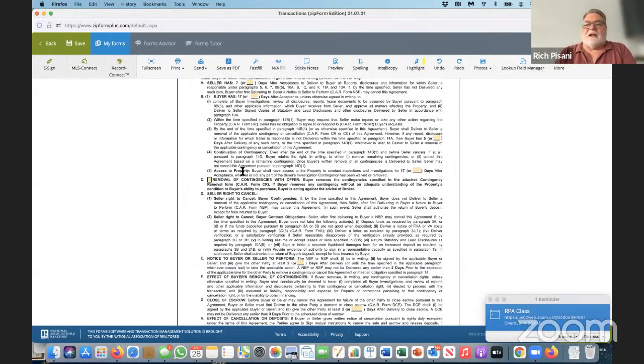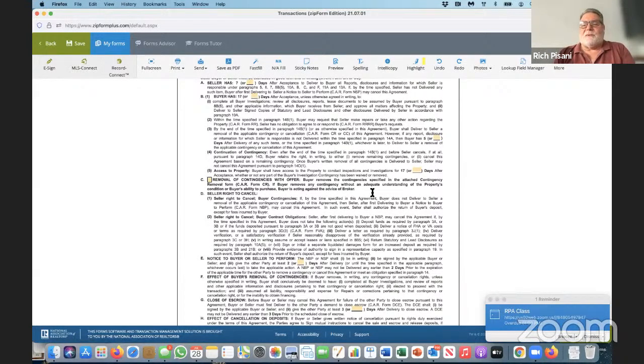Access, this is a little clause that not many people are aware of. You may have 7 days to do your inspections, but unless this number 5 is changed, that buyer still has 17 days to have access to that property. They want to have measurements, to do other inspections, or have contractors come in. They still have those days per the contract. So that's important to know.